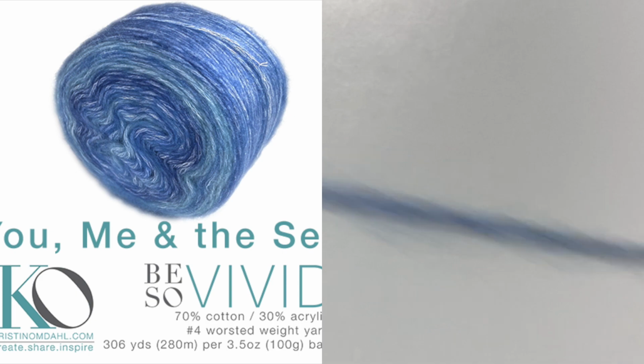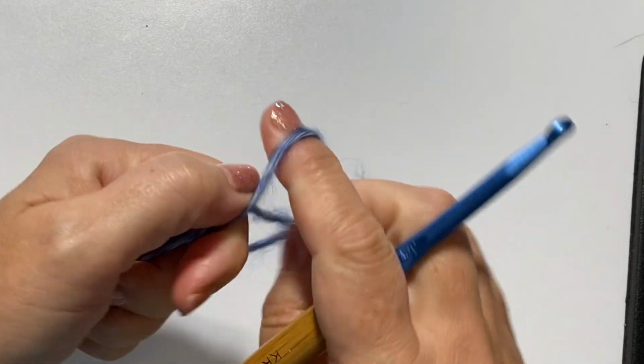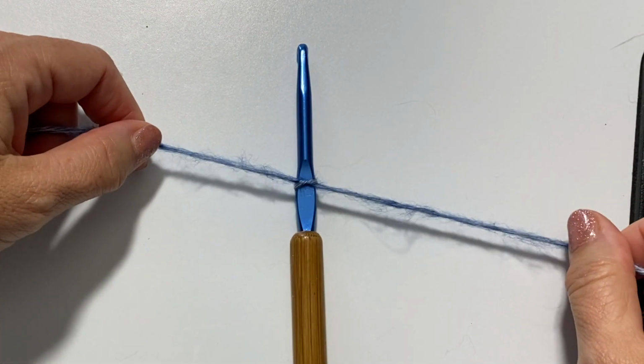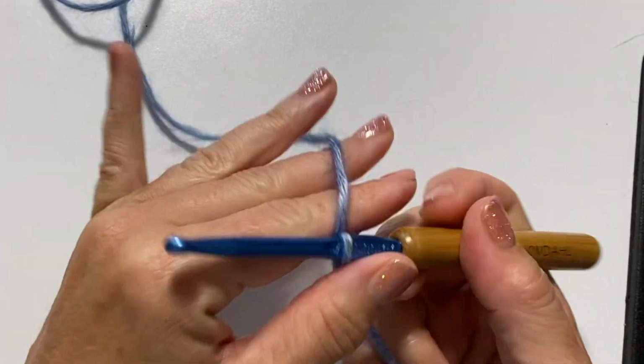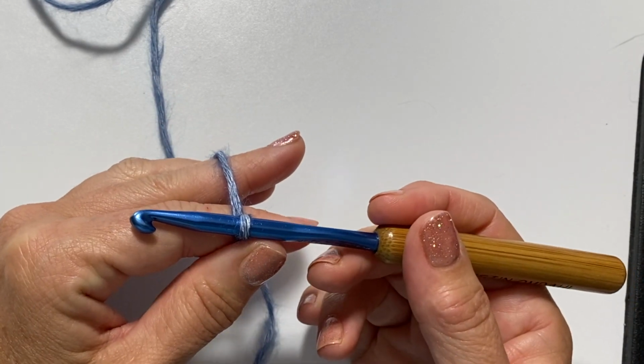The sample scarf is made in Be So Vivid yarn in color You, Me, and the Sea. And in this tutorial today, I'm going to show you the stitches in colorway A River Runs Through It. You want to start by tying your yarn to your crochet hook. You can use a square knot, a slip knot, whichever works best for you. And we're going to do a row of foundation single crochet.